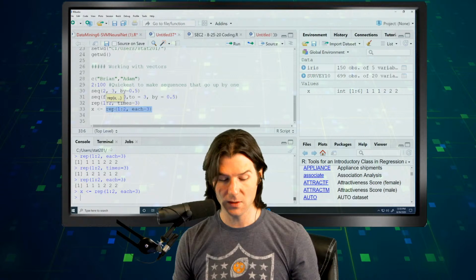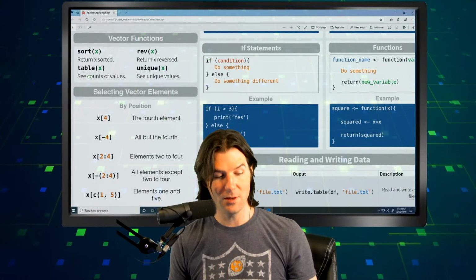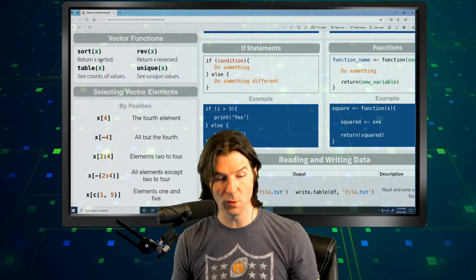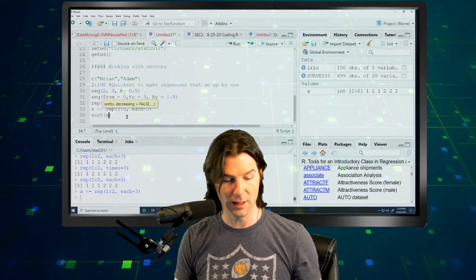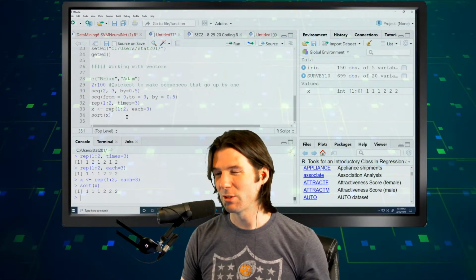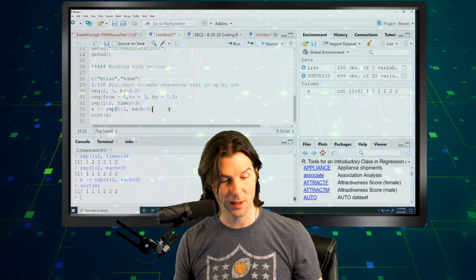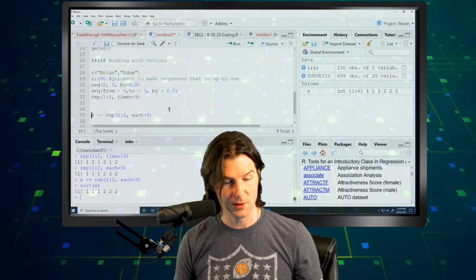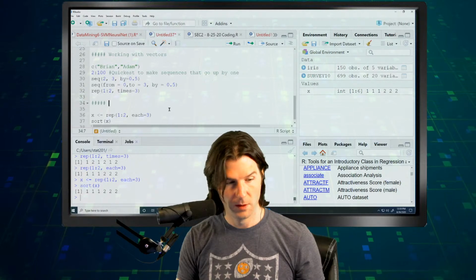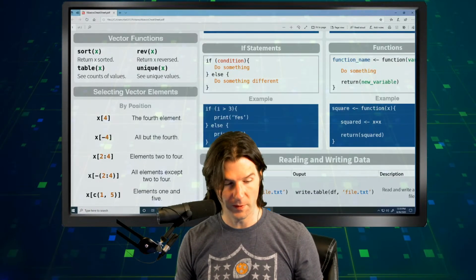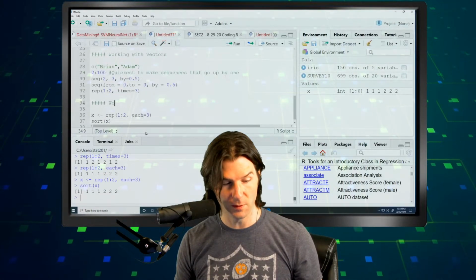So what can we do with this? Let's take a look at some options. We have the option right here to sort it. So it's going to sort the vector for us. This is not that interesting of a vector. Let's do a more interesting vector right here. And let's do this. Let's do working with vectors. So this one wasn't called working with vectors. It's called vector functions.